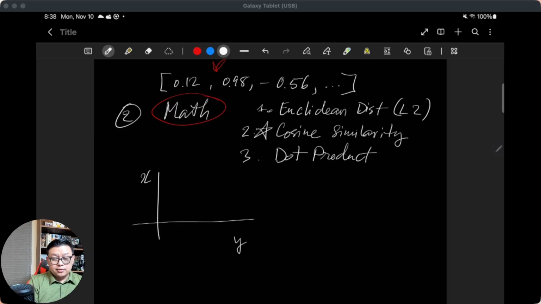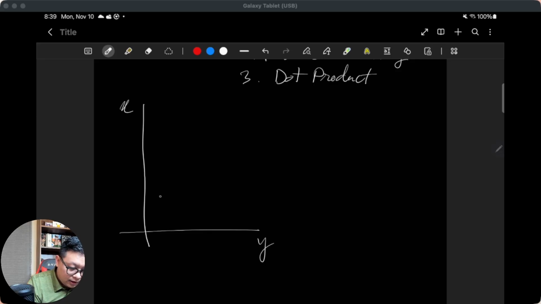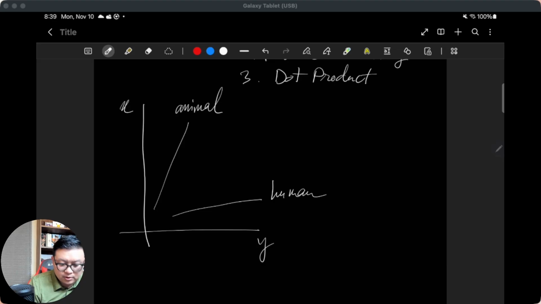When we say dimension, it's a fancy word, but it starts with one-dimensional, two-dimensional, and three-dimensional, and then up from there. So let me clear this and make the example a little easier to see. This is x, this is y. You're gonna have the data, and this is an animal vector, and this is gonna be the human vector.